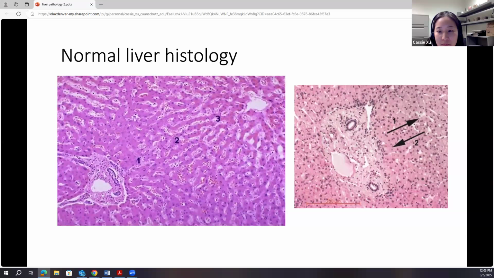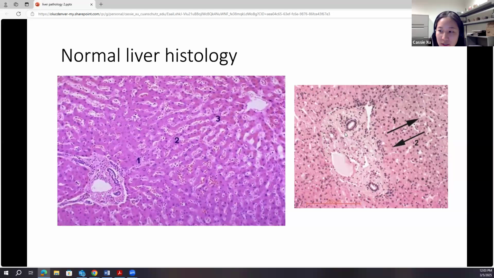Okay, so to begin, this is just an overview of normal liver histology. When I'm looking at a liver biopsy, I think of the liver divided into two main sections. I think about the portal tracts, and I think about the hepatic lobules. The portal tracts are composed of three main structures. We have a bile duct, which is this circular structure or ductal structure lined by these uniform cuboidal or square-shaped cells that are all lined up really nicely along the basement membrane.